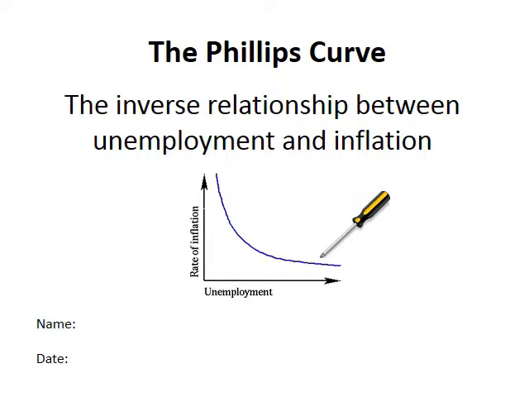Today we are looking at the Phillips curve. This is a higher level only topic, and we're going to look at the inverse relationship between unemployment and inflation. And you can see on the graph this relationship between unemployment and the rate of inflation, and of course here is our Phillips curve.